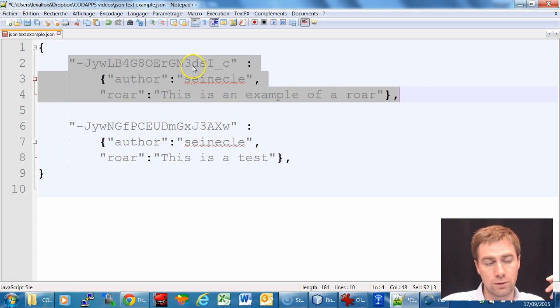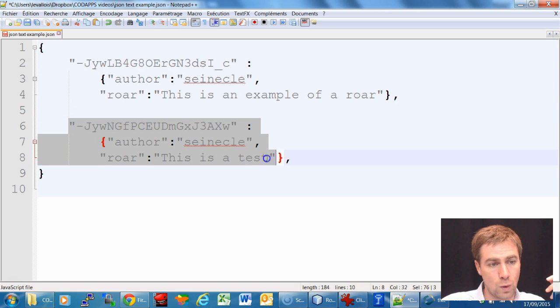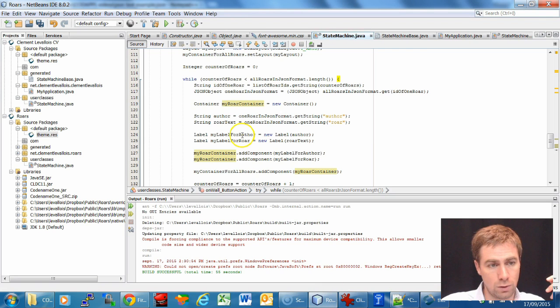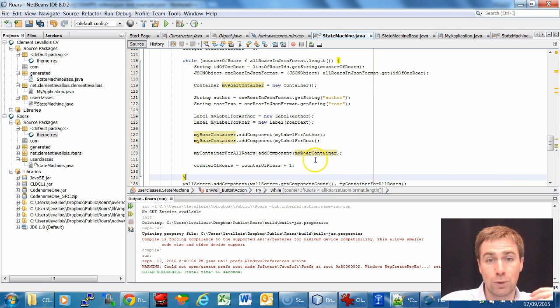That's counter 0, that's counter 1, right? And for this row, it will take the author of this new row, the text of this new row, create a second new label, put them in a new container, and add it to the container for all rows, so that we have 2 rows now.